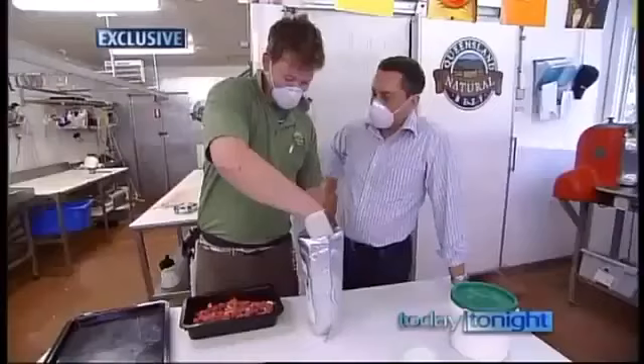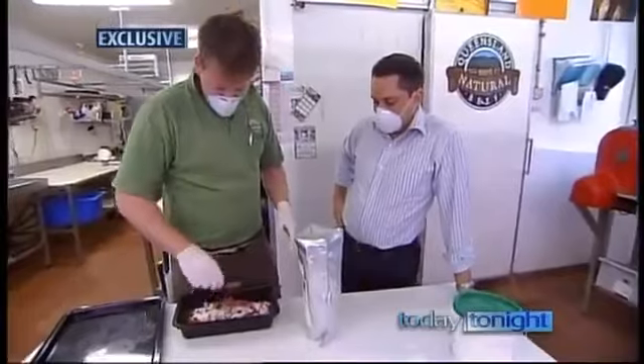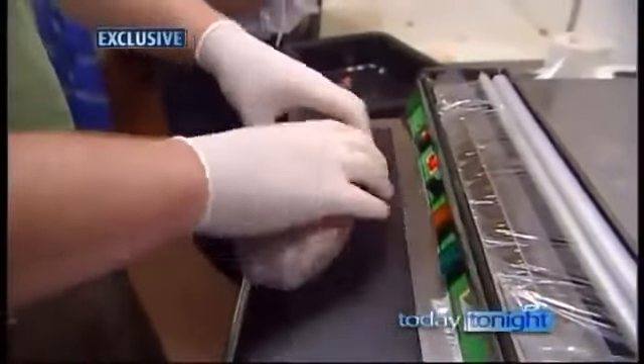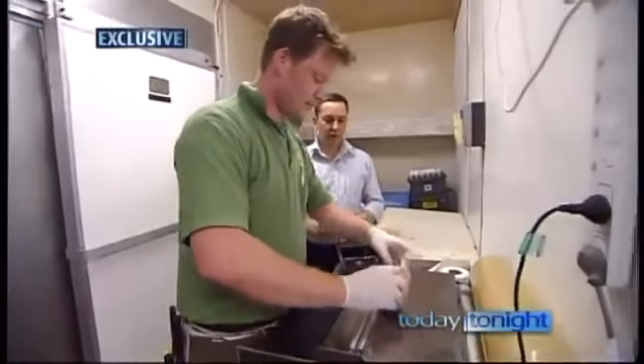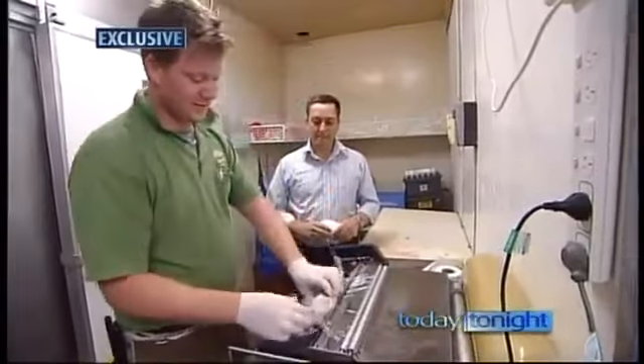In the food industry, it has amazing properties. Just a teaspoon full over the top like that, and with our gloves on we mix it up. Then roll it in plastic film and refrigerate. Six hours later, you have a solid piece of meat — essentially a reborn thigh fillet.